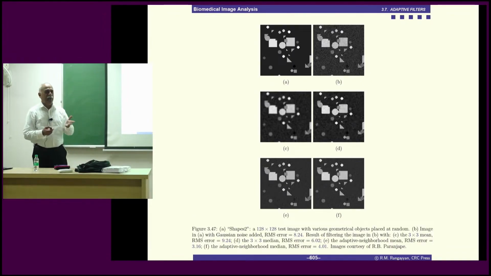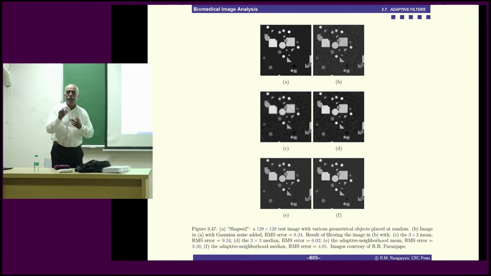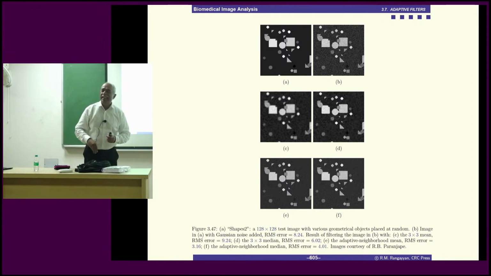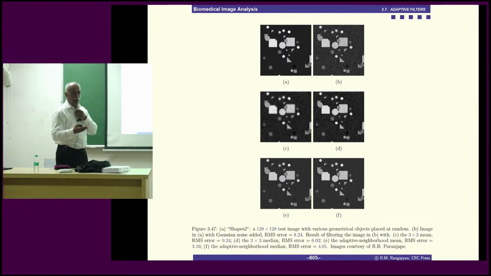But the basic question we asked is, what is so special about 3 by 3, 5 by 5? They're not sacred. And similarly, why rectangle? Why not circle? Why not something else? Easy grid is 3 by 3. It's easy, yes. I said it's not sacred, but 3 is sacred. Yeah, there are many things 3. So that's the basic question we asked. Why square and why fixed? 3 or 5 or 7 or something. And why odd? Odd is for centering. Here it is not centered. It could be any shape and it could go somewhere else.